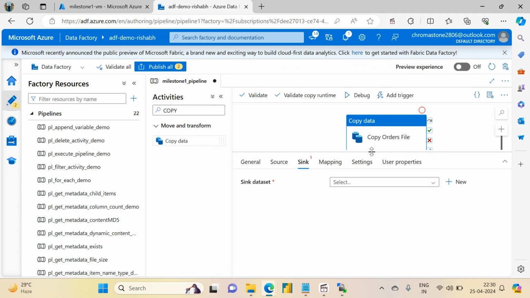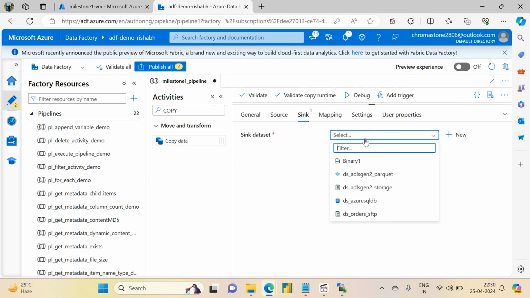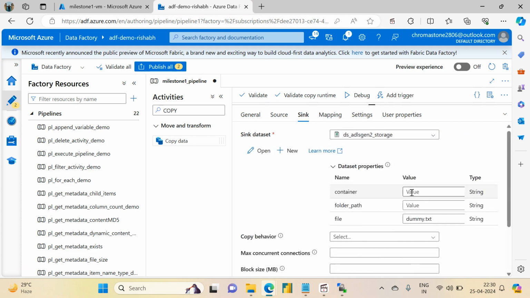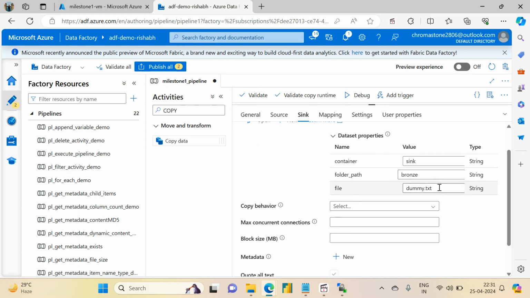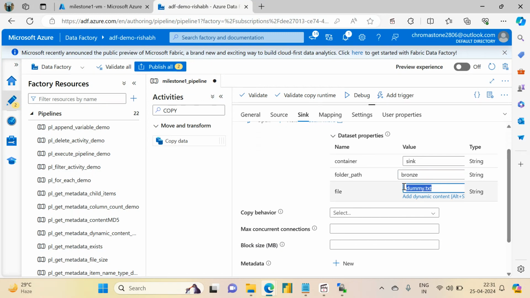Okay, similarly in the sink, I'm going to say this data set, because right now we are using delimited text file and we are going to store it into ADLS, so that is why I'm going to use this one. I'm going to say sink. And right now I don't have any folder for our milestone project, so let's say bronze. Okay, so we are fetching our raw data into bronze layer, so we are going to say bronze directory as our sink for this copy activity, and I'm going to say order.csv.